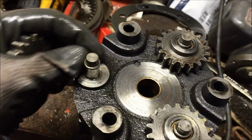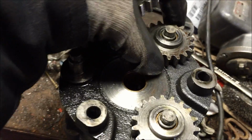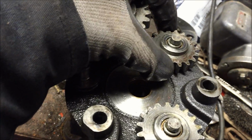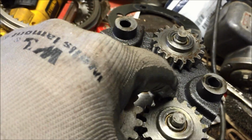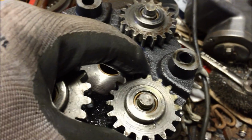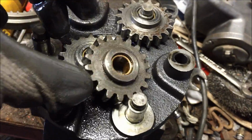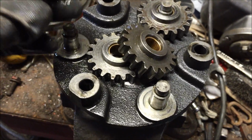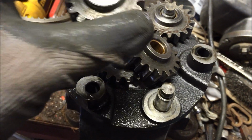So you should measure the diameter of these pins and see if they're out of round. But these things are just totally shot. Look at the play that's in there. So you wonder why the tractor sounds like it's going to blow up. It's because of this sloppiness. In fact, these old gears are going right into the scrap box over here. So again, I'm going to see if these pins are round. As long as they're round, I'll be able to put new bushings in. And the bushings cost about $2 a piece from McMaster Car.